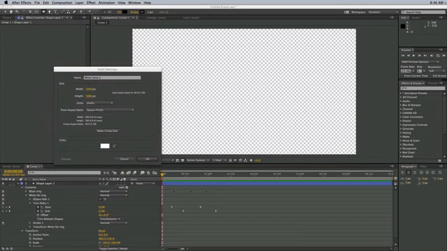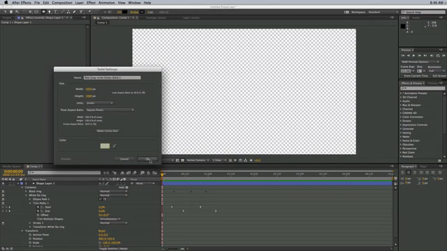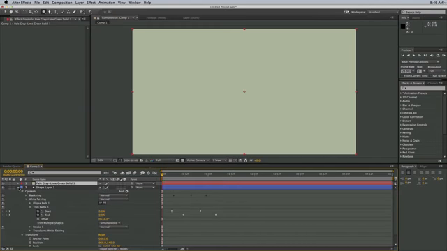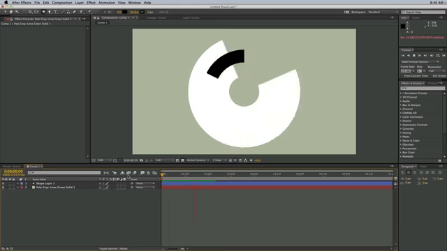And let's make it kind of, I don't know, this palish grayish green. Okay. So I like that movement so far.